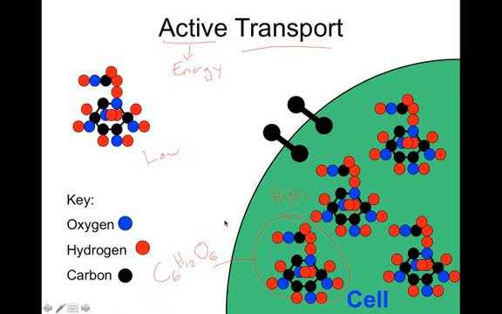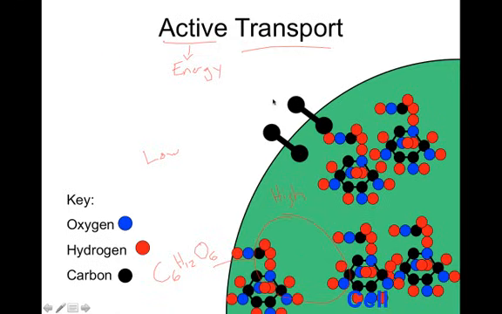So this molecule will move from low concentration to high concentration through a protein embedded in the cell. This protein helps move things through. It requires energy, and remember, energy in a cell is called ATP. To move something through active transport, from low to high concentration, it generally moves through a transport protein in the cell membrane and requires ATP.